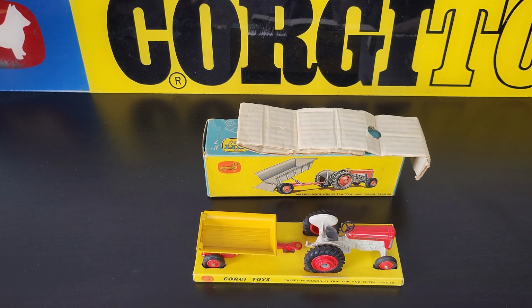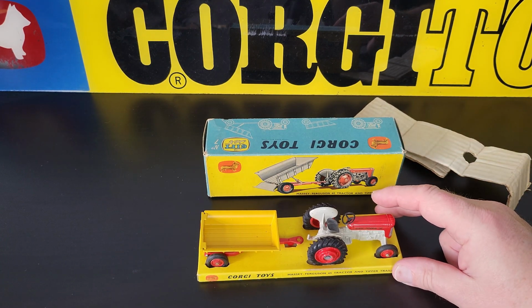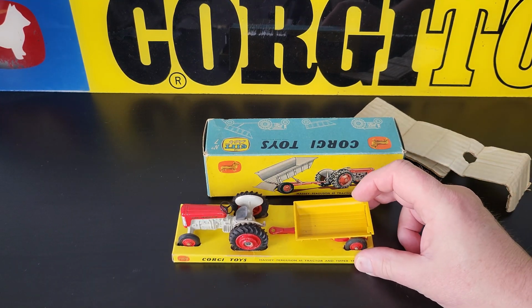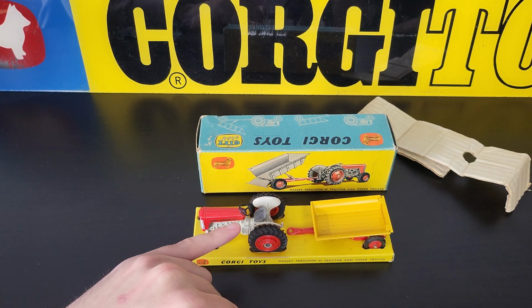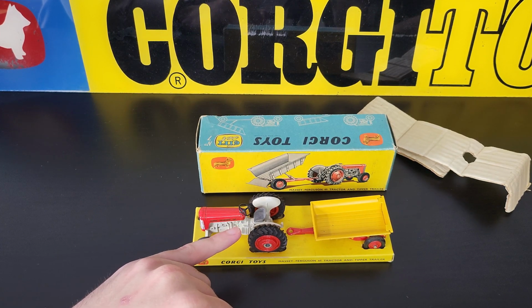So we'll go on to variants a little bit. This is, I think, the first set they released. If knowledge corrects me, I think they sold roughly about 80,000 units of this one. Wow, that's quite a lot. It did very well, and Massey Ferguson 65, as we noticed, the earlier ones tend to have a black steering wheel. I do have variants on their own with a red seat as well. That's quite a common fact.